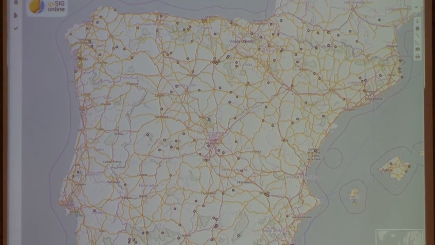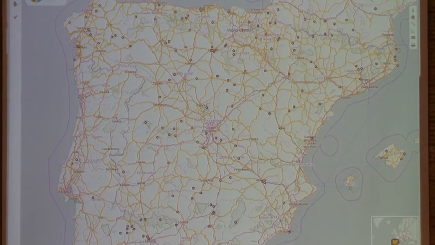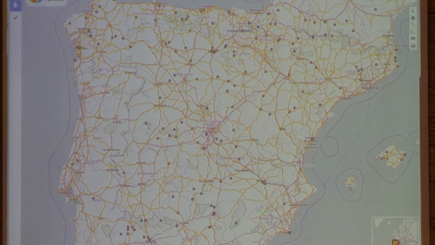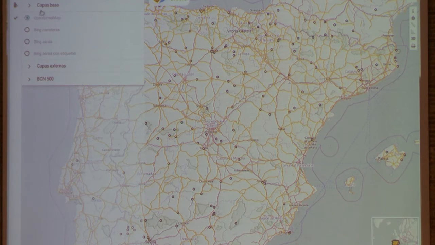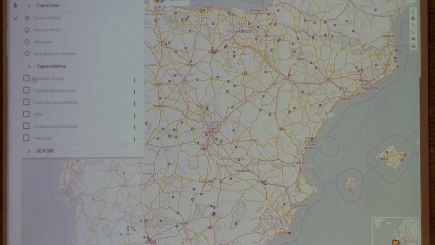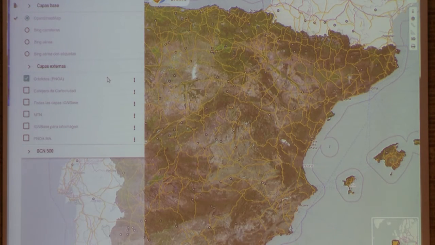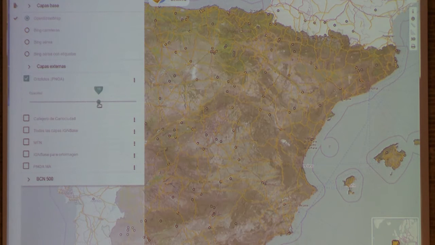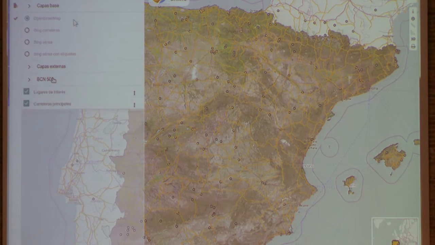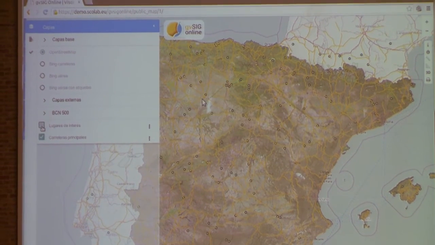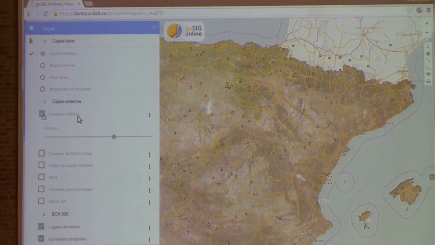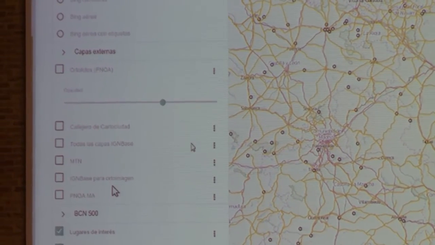Here we have a geoportal, the technologies. Well, we have avoided the part that was giving problems with mobile devices, and now we have these technologies which are not dependent on the device, and you can display this. Here we have the different layers. We have external layers. We have seen that you can put opacity here, and here we have the layers that we have in our infrastructure.